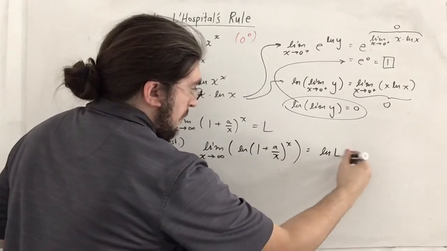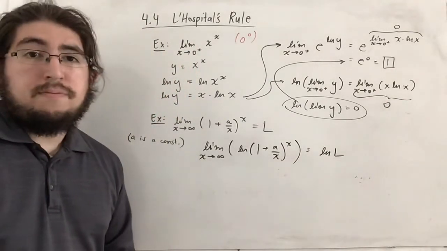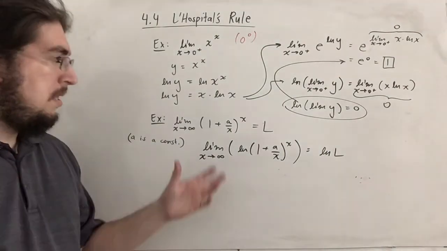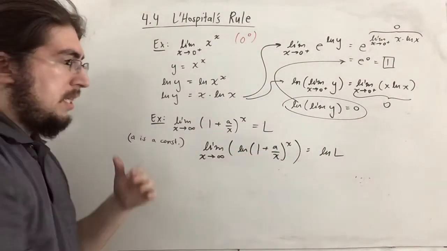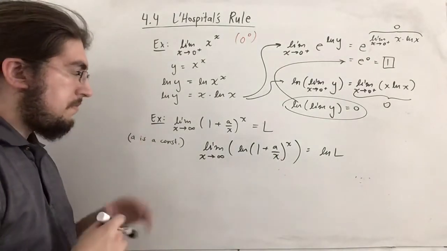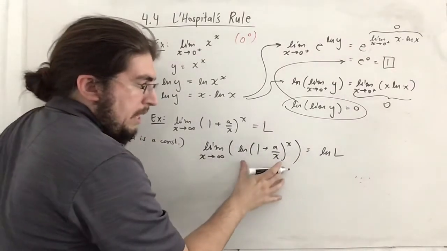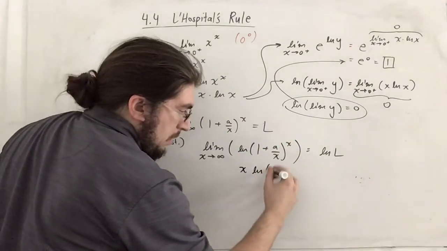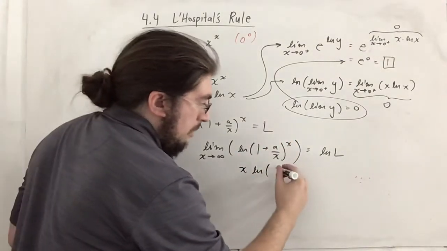If you remember that from one of the limit properties we saw early on in calculus. We end up getting this, taking ln of both sides. Good. So now here we're applying ln only to get rid of this x. So if you bring the x out using the power rule for logarithms, you get this.